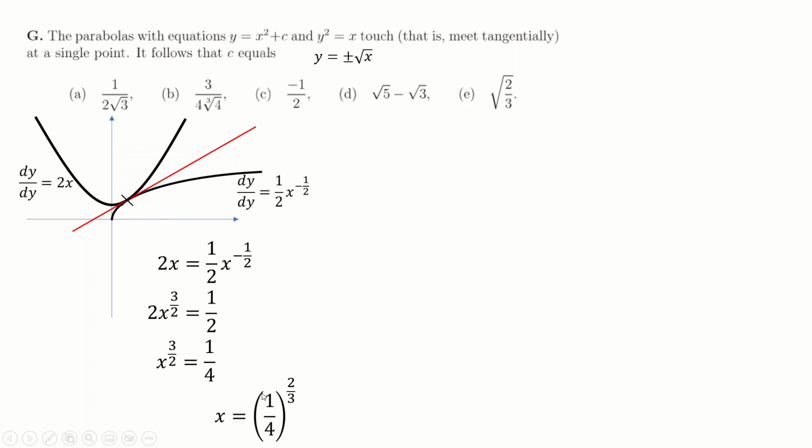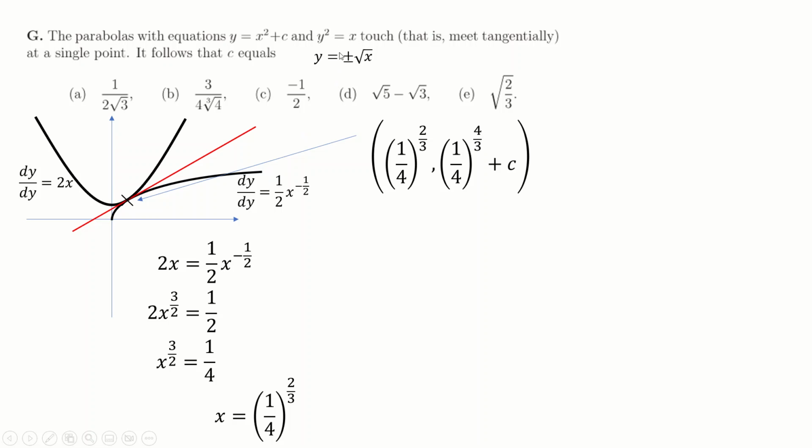What we need to say is, okay, well, that's the x coordinate of the meeting point. So, okay, what's the y coordinate of this curve? Well, it's the x coordinate squared plus c. So this coordinate is this. It's this coordinate squared, and you just raise this to the power 2, and so 2/3 times 2 is 4/3, and then add c. But also this coordinate is when you put this x coordinate into this curve.